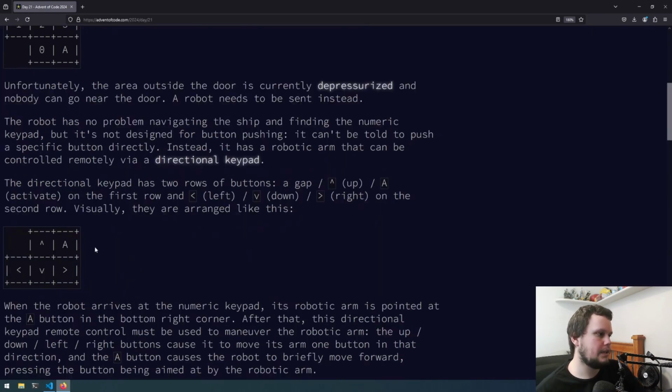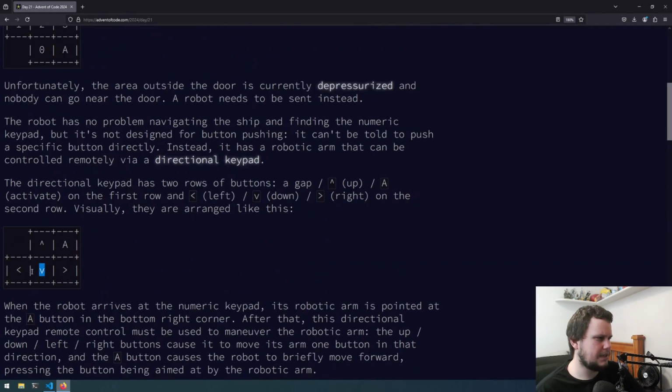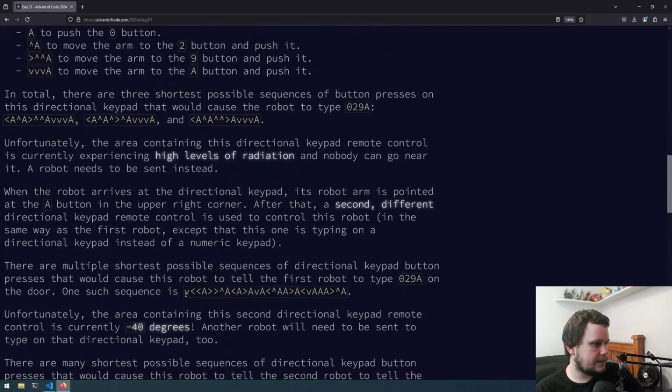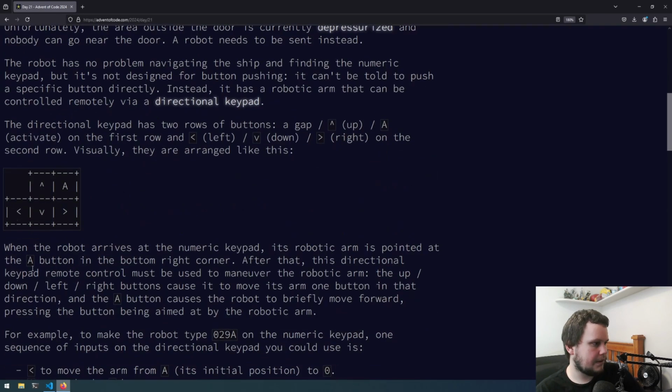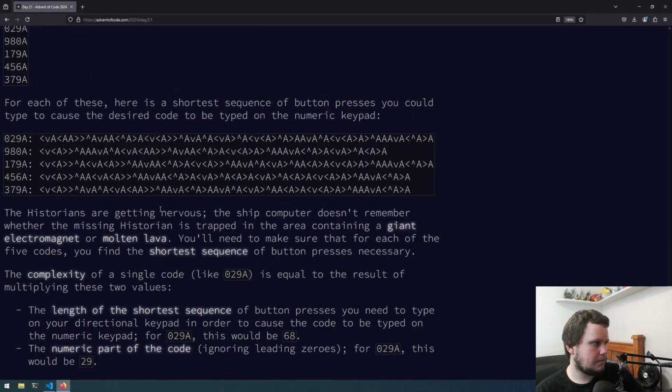But for the robot before, we need to tell it to do left and then to do A. Why are we going down first? That does make sense. It's just left, A. Or maybe I scrolled too far. Down, left, left, A, then right, right, up, A. That makes more sense. So telling it to go to the left, and then going back here, but that's all these instructions to do that. Okay, I think that makes sense.